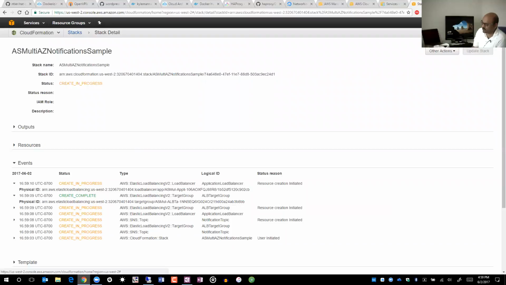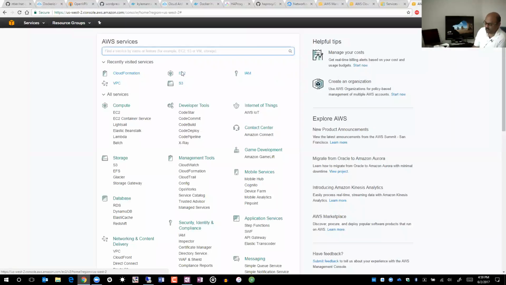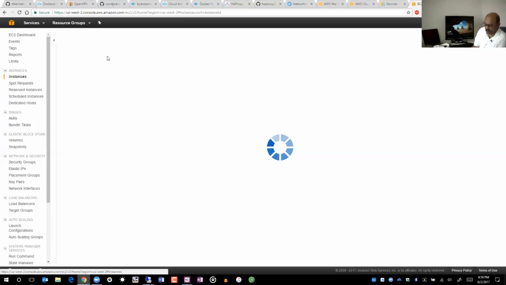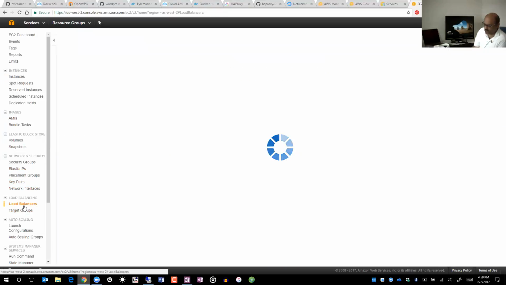So let's go and see the Oregon location. In the Oregon location, let's see in the EC2 section, what do we have? So we should see some machines getting started in the EC2 segment. At least one or two should show up. I think two should show up. Let's go see how many are showing up right now. So I think it's work in progress for right now. Let's go see load balancer. Do we have a load balancer there yet?